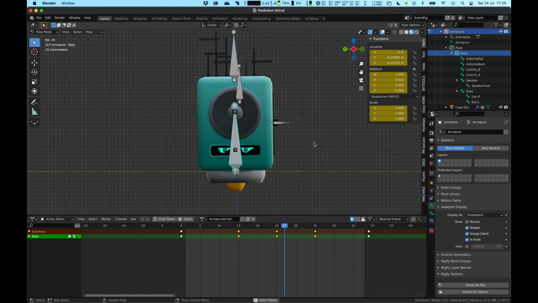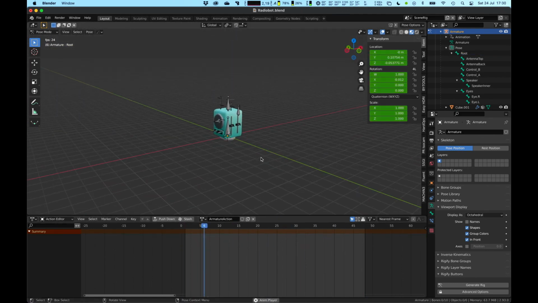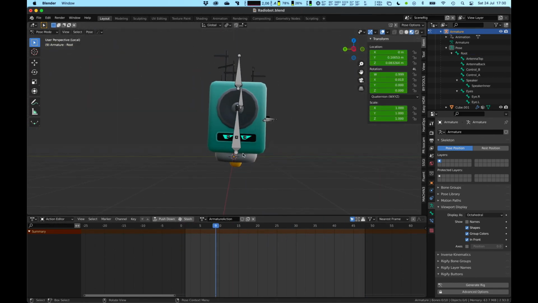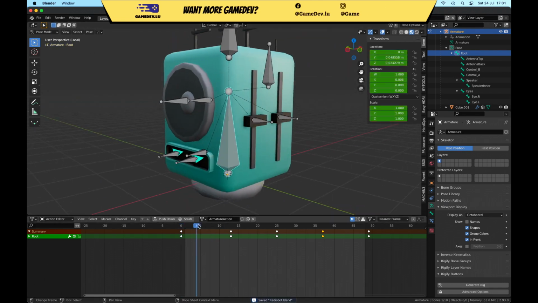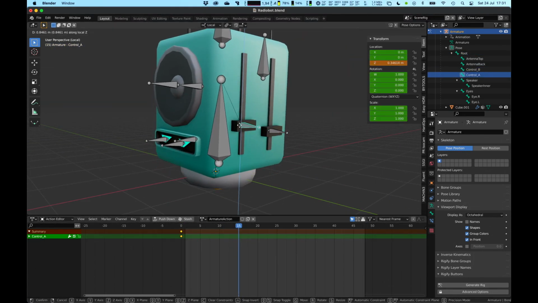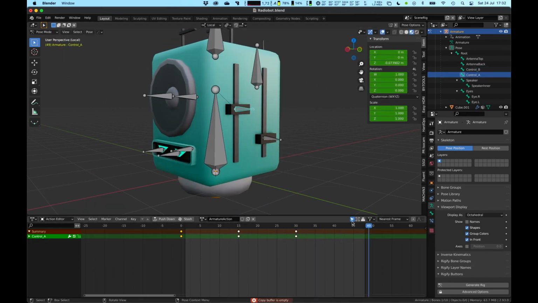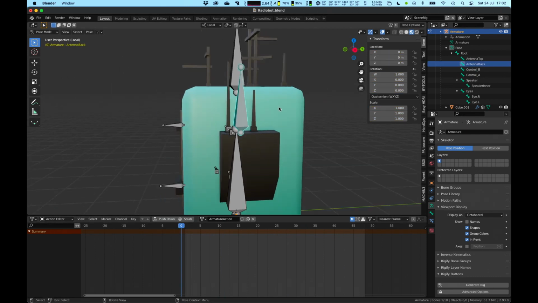When I'm satisfied with the general animation, then I can go in and animate what is called the secondary actions. Those are the antennas, the button, speaker, and the eyes. All those elements help sell the complete animation. For this animation, I animate the secondary actions to follow or react to the overall direction of the animation.